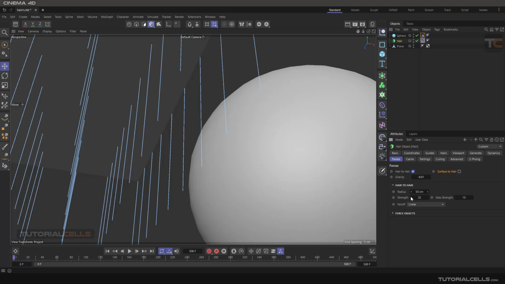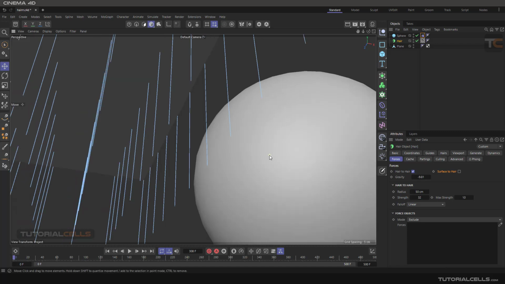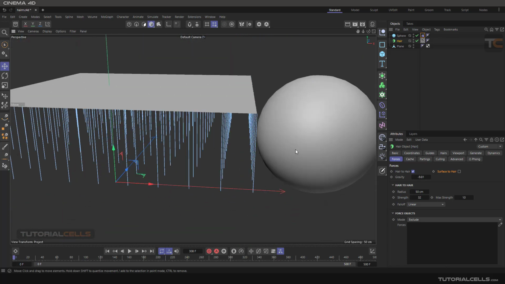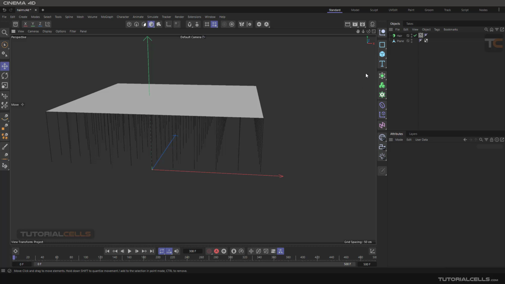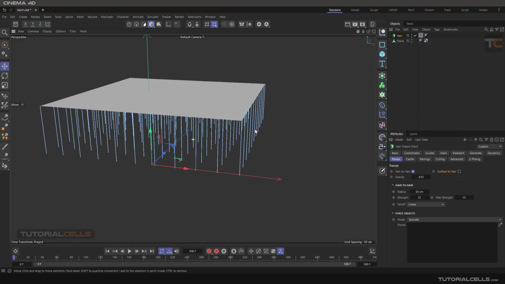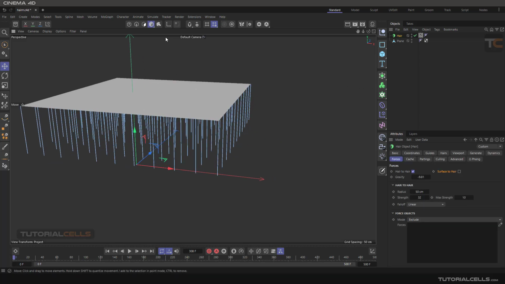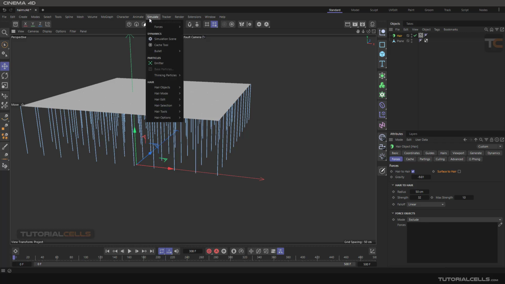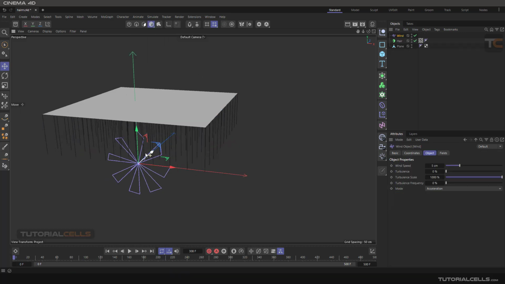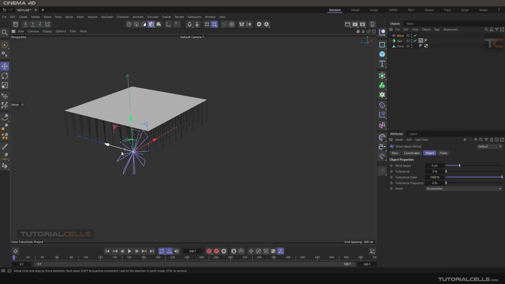Okay. So another forces tag is here. You can use all of these forces from simulation and the hair, and all of these forces that I explained before. The most important thing here is wind.